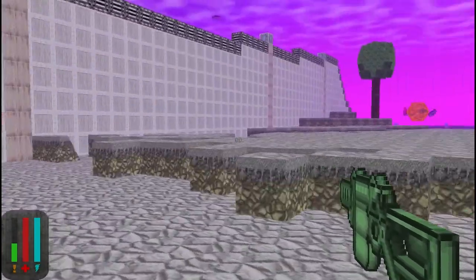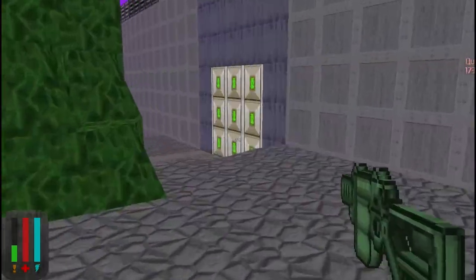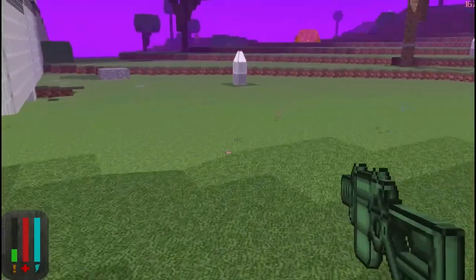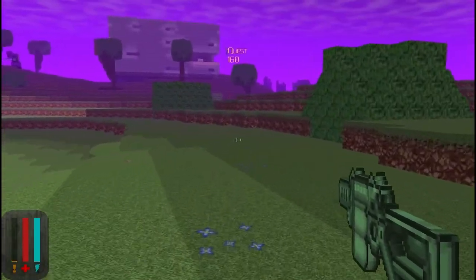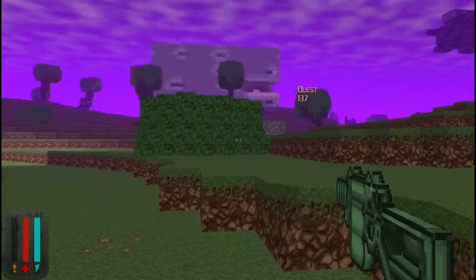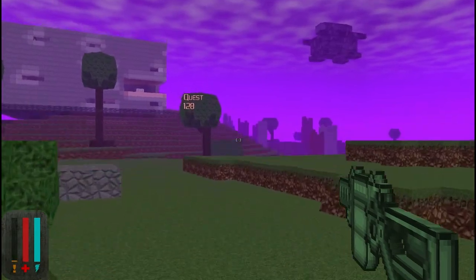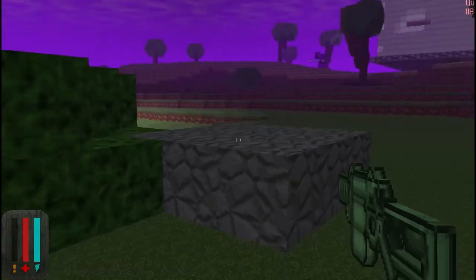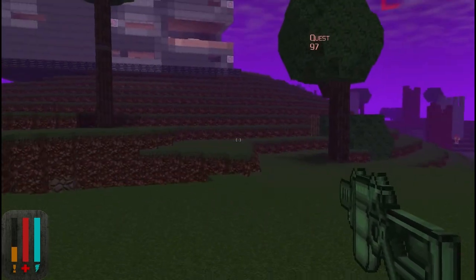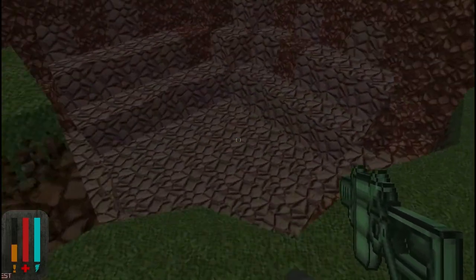And some of the promotional stuff they've done for the game shows you being able to grapple. I'll get my words out in a minute. Being able to grapple across chasms to other sides, other cliff faces and stuff.